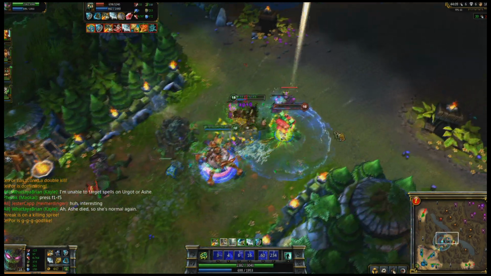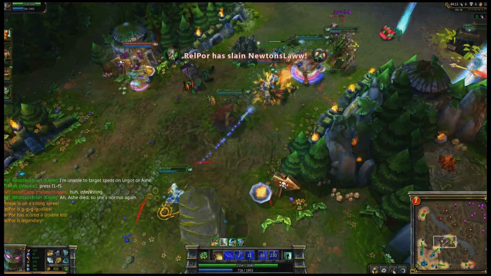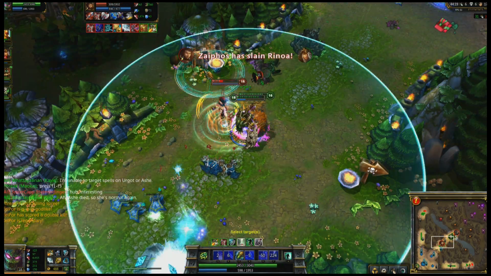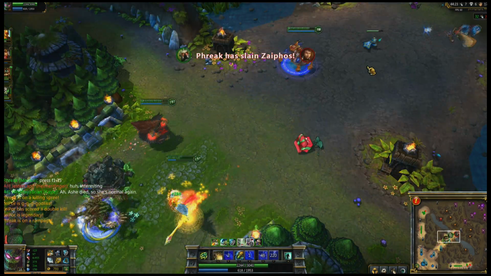Target selection is extremely important though. While I'm sure Trundle would have been a very easy kill for us, I'm much more concerned with the Sivir who is killing our Ashe. Twisted Advance locks her inside the turret, while she spell shields my Arcane Smash. Thankfully, Udyr also knew who to kill, and we were able to avenge Ashe's death.